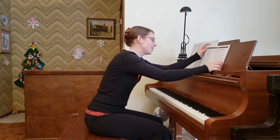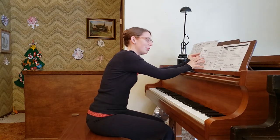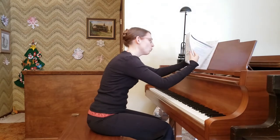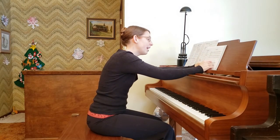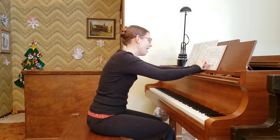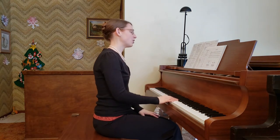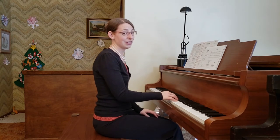We're going to move on to some review. In this portion, we're going to review units 15 and 16. So we're just going to turn backwards to unit 16. We're just looking at Lightly Row on page 50. Let's go ahead and review the melody, and then we're going to add a couple of new keyalities this time. So this is in G major, duple meter, major tonality. Do is G, melody starts on So.